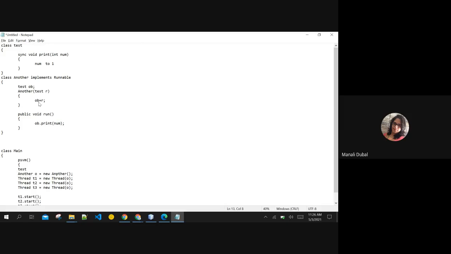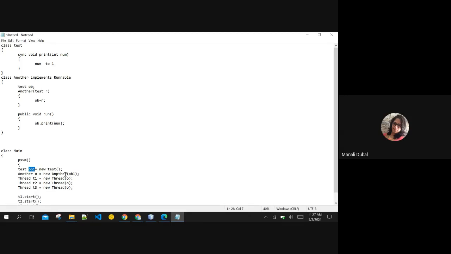What we will do now is create the object of your Test class and make your another class's object point to the same memory location of OB1. So now if O is pointing to OB1, then all the threads which are created henceforth will be pointing to OB1 of your Test class, which has the synchronized print method.